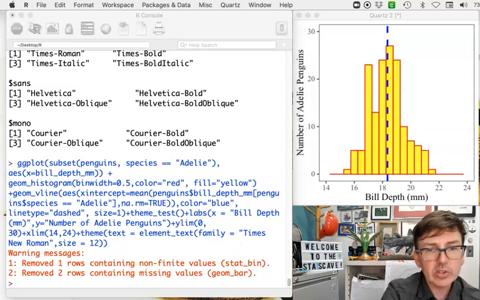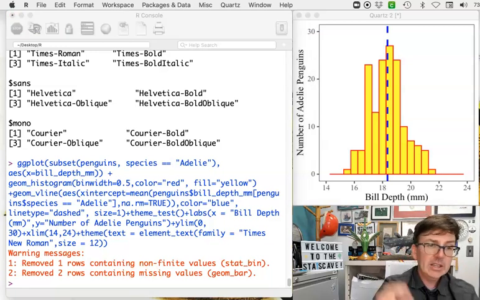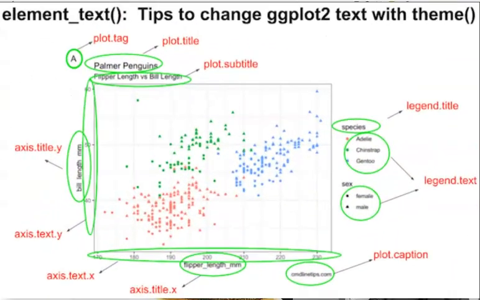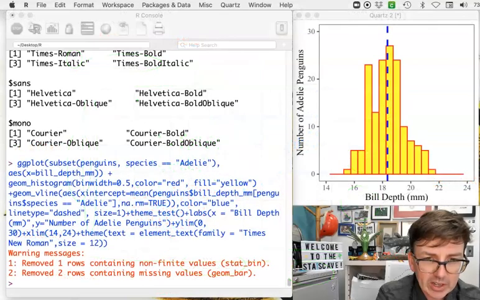But again, there's a huge amount of customization that you can have, and I'm going to put up a figure right now that shows all the different elements. It also will be posted below if you want to change any one particular element of it. I'm going to show you just one that's kind of silly looking.